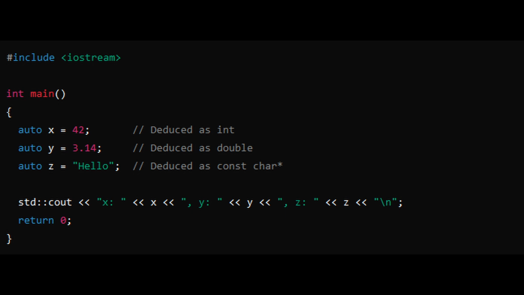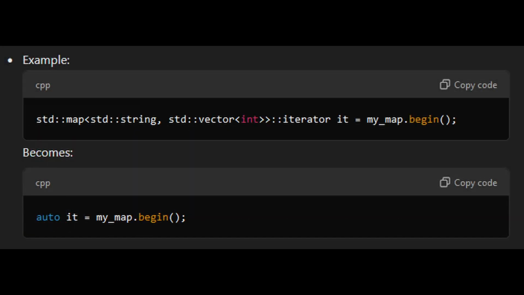With more complicated types, such as iterators, in this particular example we have a variable called it. If you look to the left of that, look how long that type is. You'd have to remember how to type all that out, and even with IntelliSense, it's quite a pain. However, by using the auto keyword, the compiler looks at the right-hand side and says, oh, I'll just put it in for you. It's very handy in speeding up your development time, something that you could never do in C.